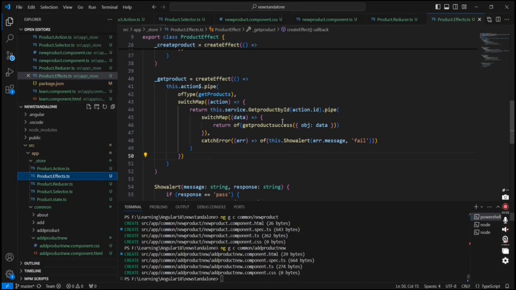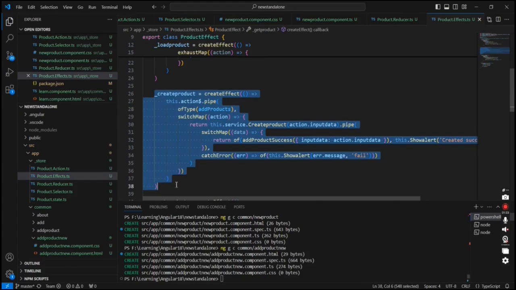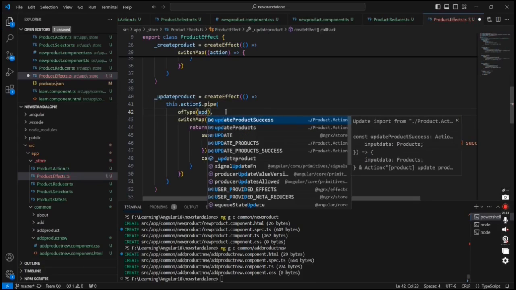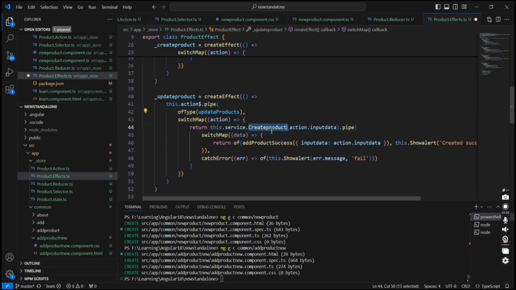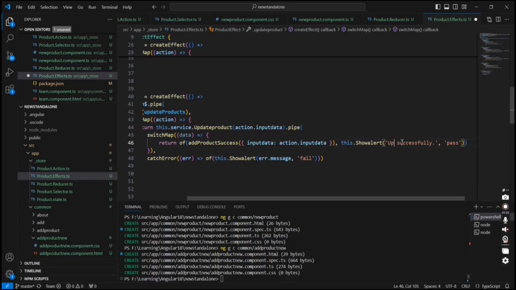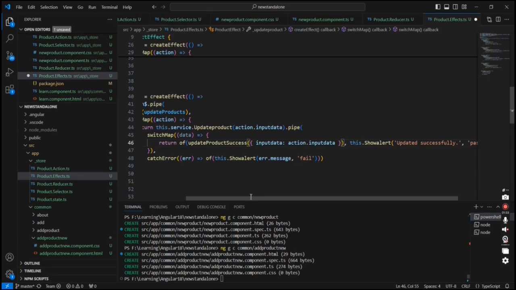So next, on our effect side, we can just copy this add products. Here after, there are not many changes. Update products, and our function is update product. For the message we can say updated successfully, and once it has succeeded we can dispatch this update product success.